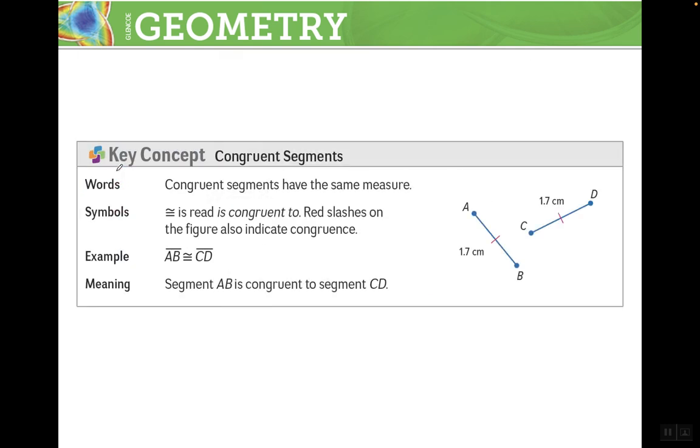All right, congruent segments. Here's that symbol that I said means congruent right there. It's an equal sign with one squiggle on top. And also, if you are given 2 segments and they have the same measure written, that means that they are congruent, or if they have this line right here, this red line, that indicates congruent. So when they have the measures or they have the line, you can assume the measures are equal.